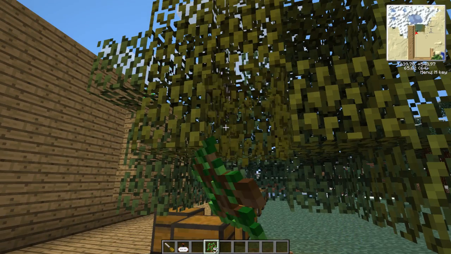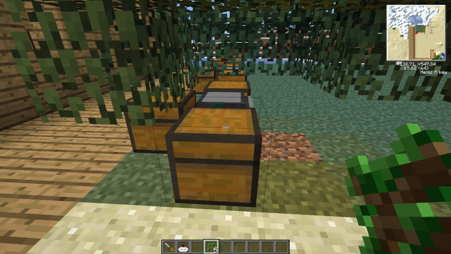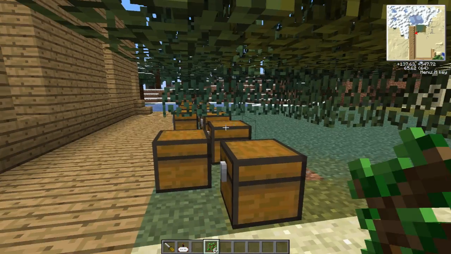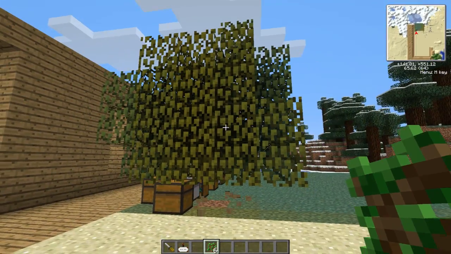Okay. If we look at it, it goes down, turns around, and then turns around again. If we look in this chest now, there's going to be 64 plus 63, which I already collected, plus 2 saplings that were inside there. So that's pretty much it, I guess.